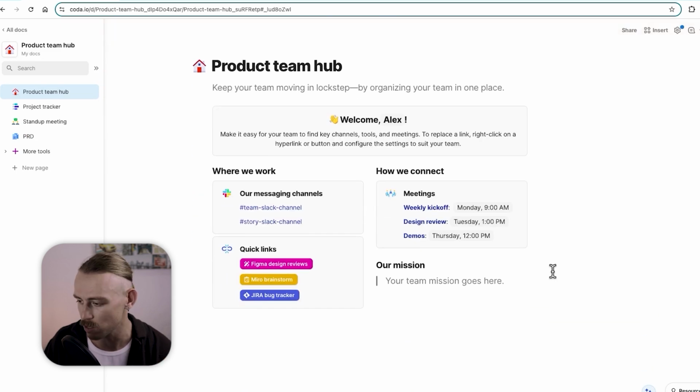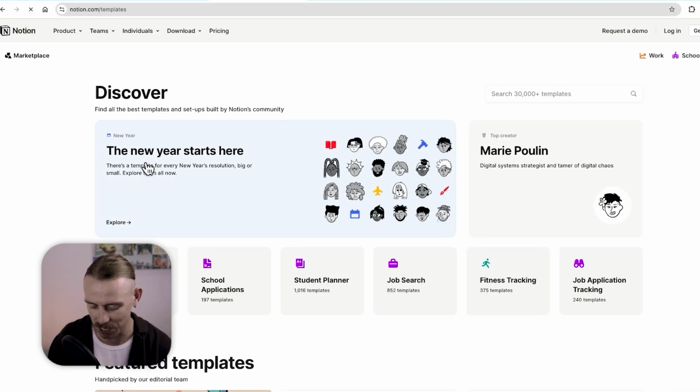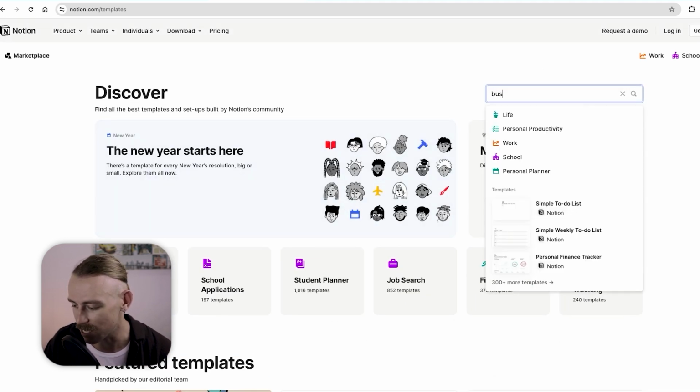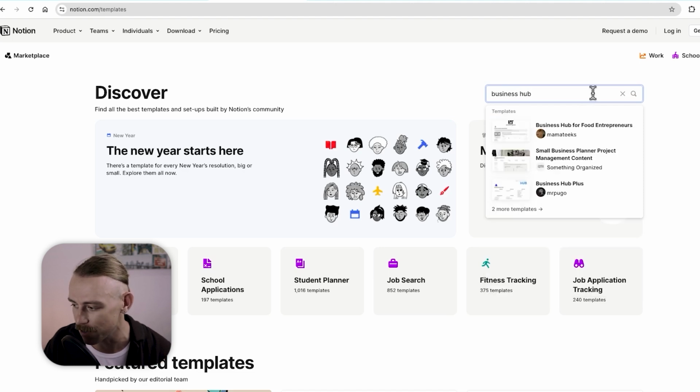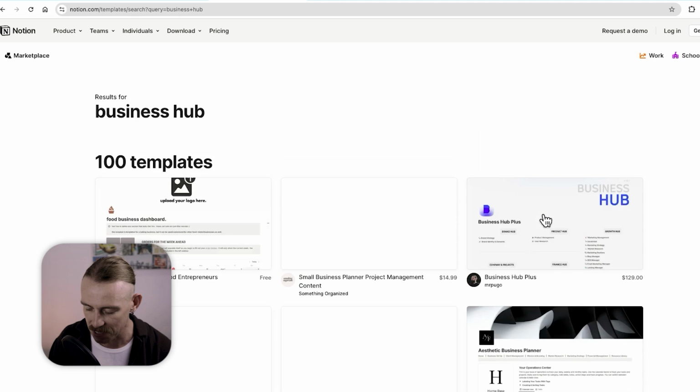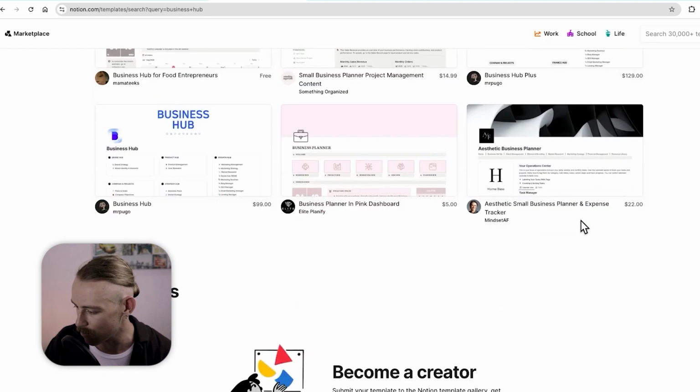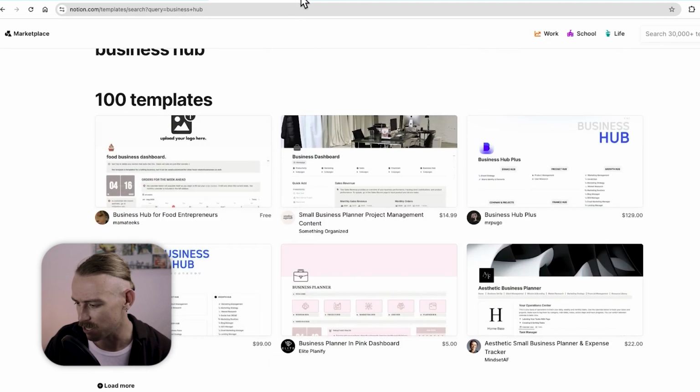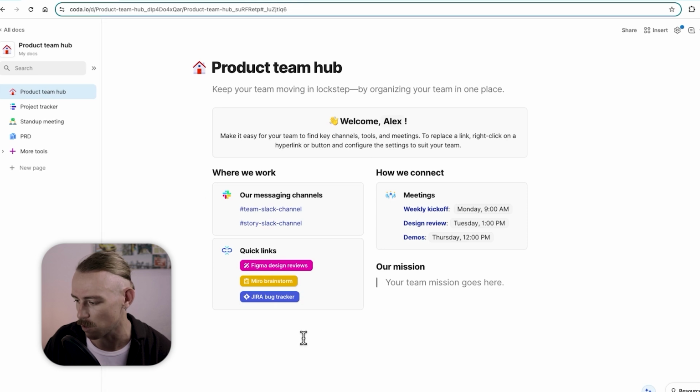This is, of course, possible to do through Notion by just checking out the massive gallery of Notion templates. If we just quickly jump in here, you'll be able to see that you have a range of different template styles. Look, 30,000. For instance, if we wanted a simple business hub, we could make a start through here. Let's search for templates and you'll be able to make a choice there. Just quickly wanted to note.